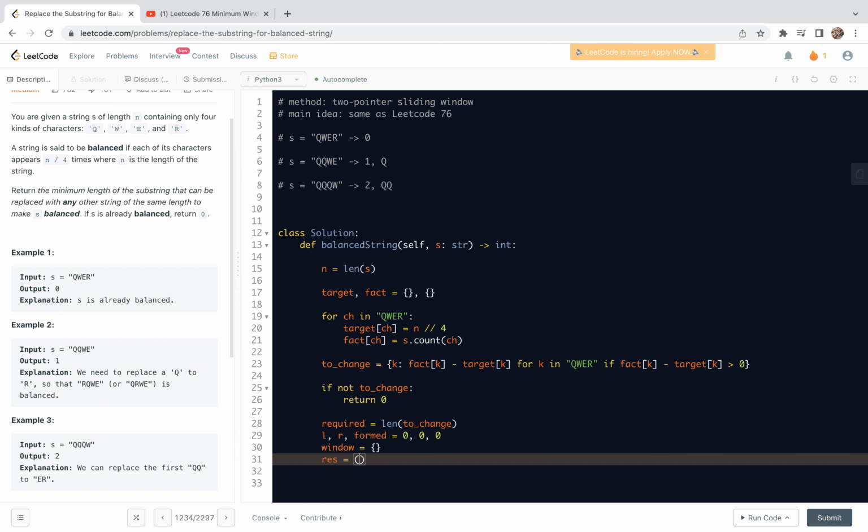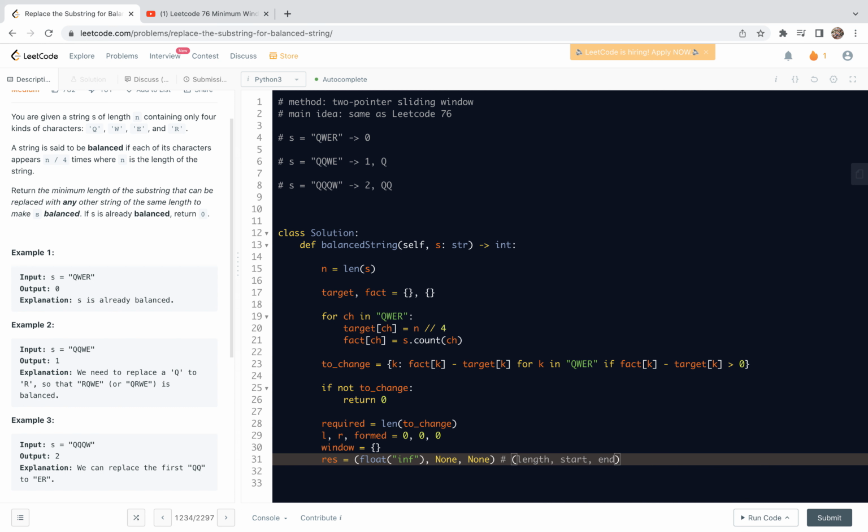Before we go further, we want to check the condition using a dictionary in the process, and the result. Here we are going to initialize it as a tuple in order to be able to print more meta information during the process. Because we are required to return the minimal length, we initialize it as float infinity, then None, None.